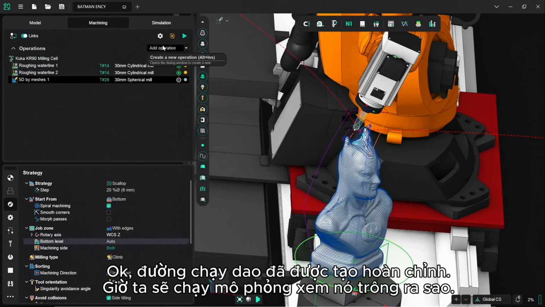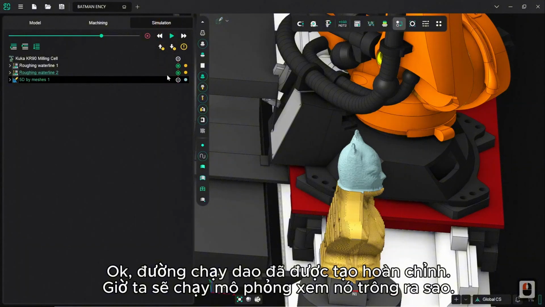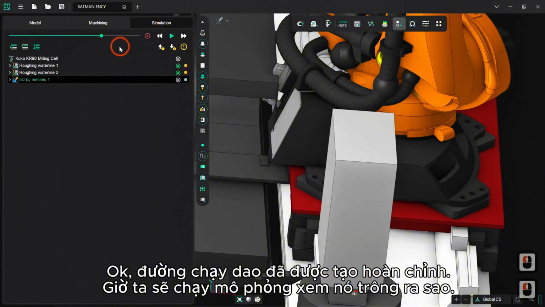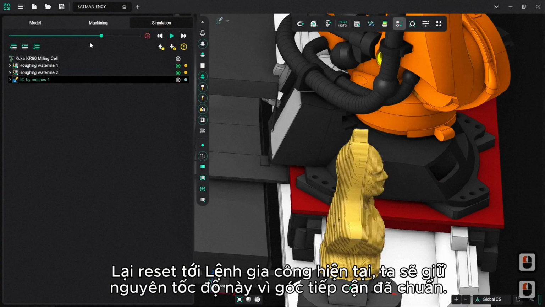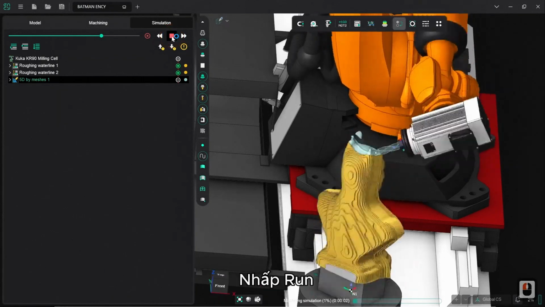So the next thing that we're going to do is we're going to simulate it and see how it's looking. So again, reset, up to current operation. And we'll leave it running at this speed for now, since we know that the approach is good. Let's click on run.